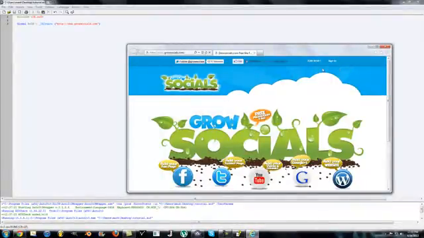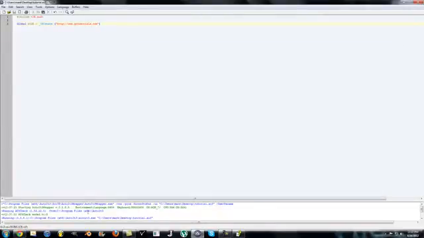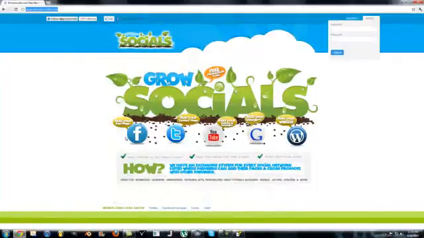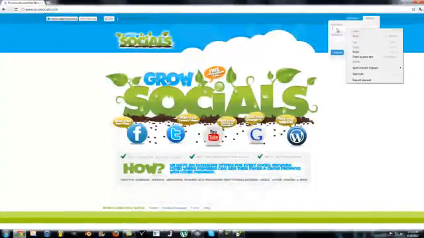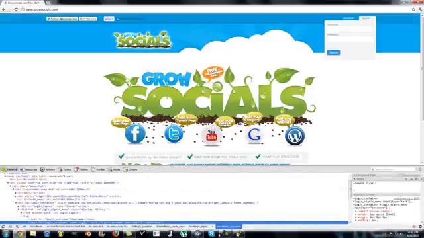Now the next thing we want to do is have it sign in and input your username and password. For that we need to tell AutoIt the name of the form field to fill. We need to find out the name of the field from the HTML source code of the page. The easiest way is to go to Google Chrome, go to that website, right click on the field where you're going to be inputting your username, and click Inspect Element, and it will go to the source where it is.